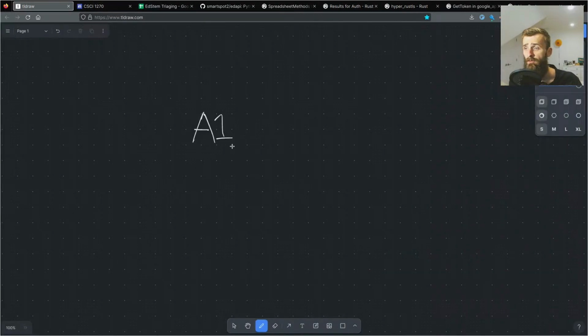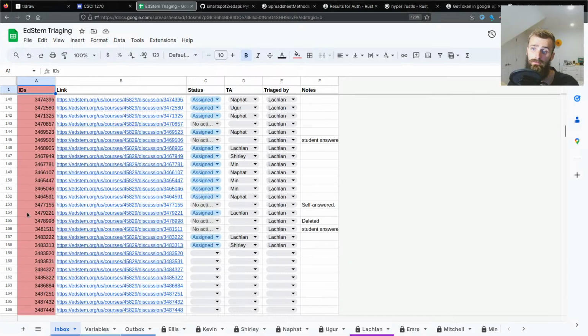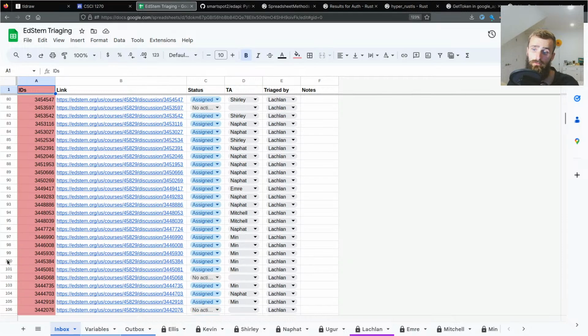But if you want to reference a range of cells, then you can say A1 to A100, so A1 through A100, all of those cells there.